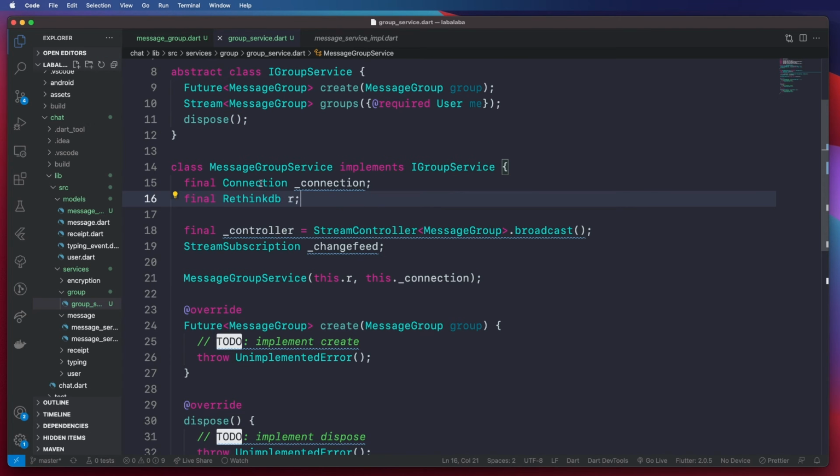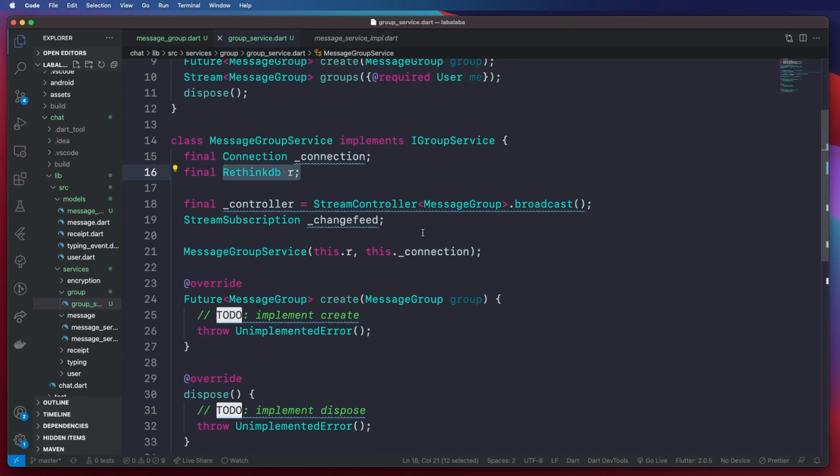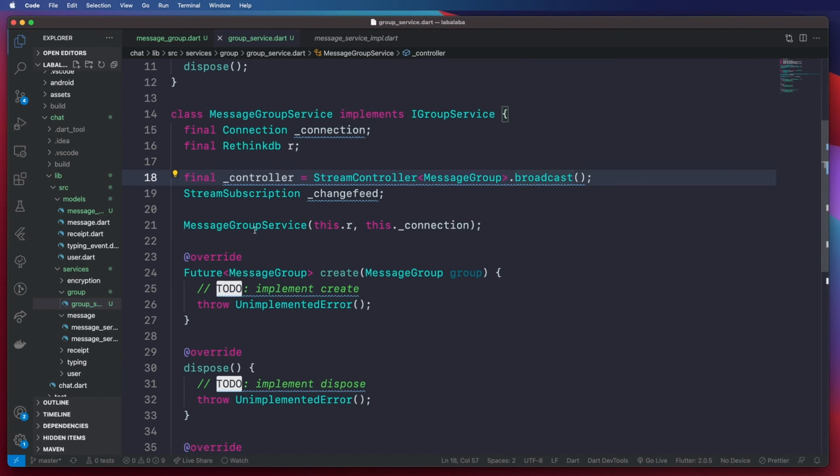So we'll have our connection to RethinkDB. We have our RethinkDB instance, so that we can use that to perform database operations. We'll also have our stream controller, which will be a broadcast stream that we'll use to push those streams of data received from RethinkDB to the necessary bloc of the state management technology that we'll be using here.